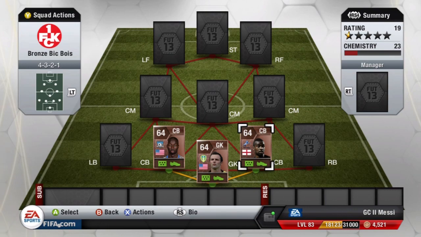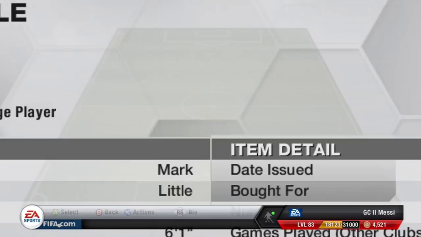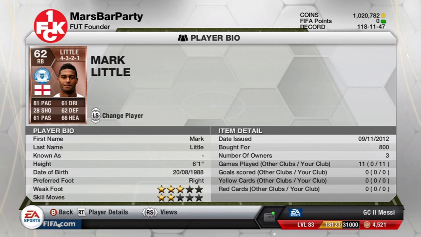At right back, we're going to have this guy, Little. And I think you can have any English right back. But I'd say go Mark Little, as he's from the Championship as well. Only 800 coins, but he's 6-1, which is a really good height. And 81 pace is also really nice.